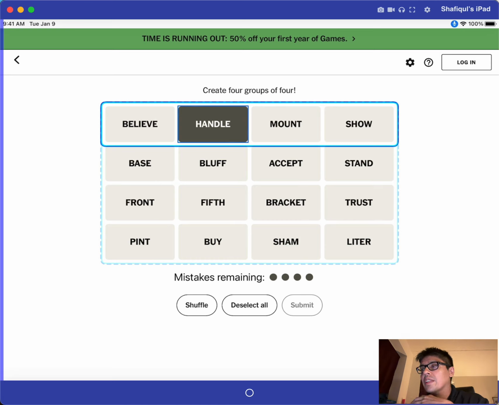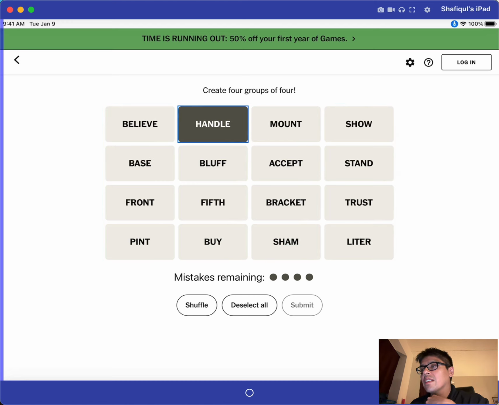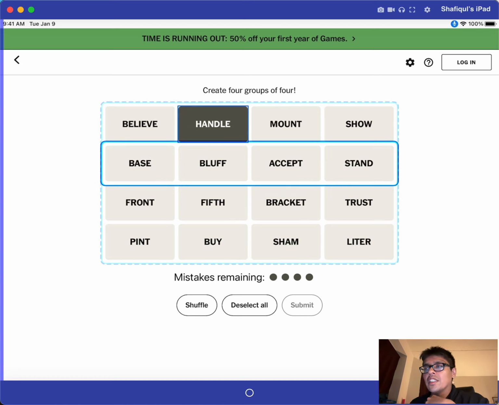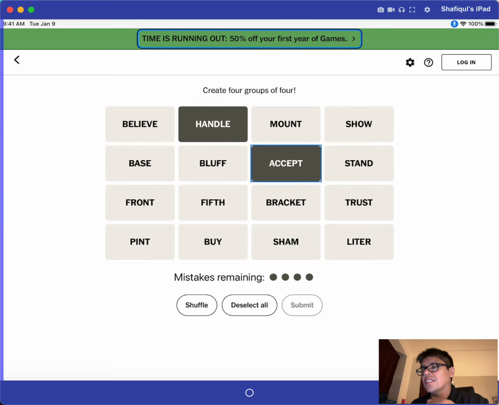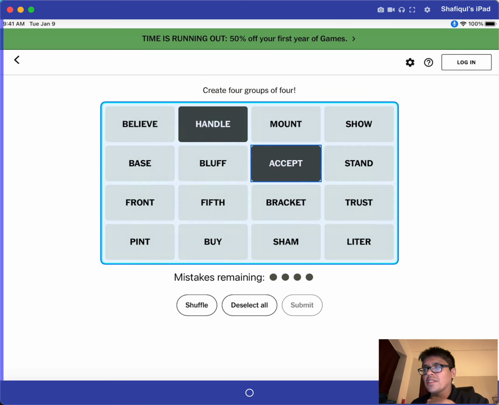So it does take some time to get used to, but if I'm good at it, I can do this pretty fast. So I want to go to the next column. Let me select back. Shh. I think I'll put accept. Shh.